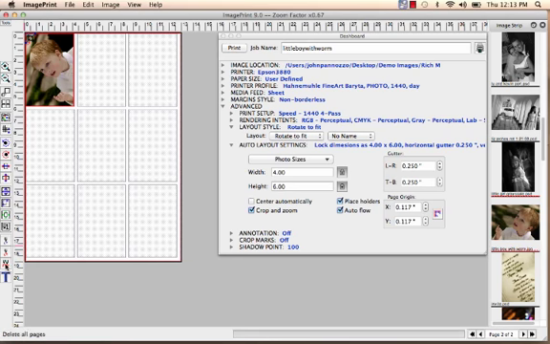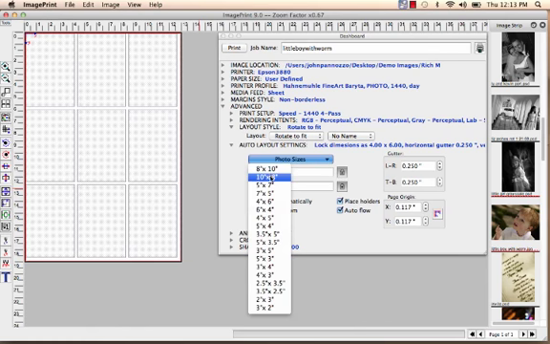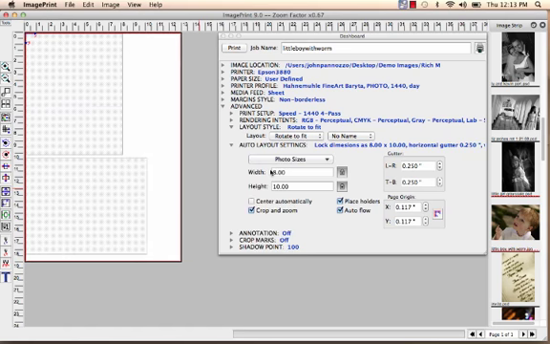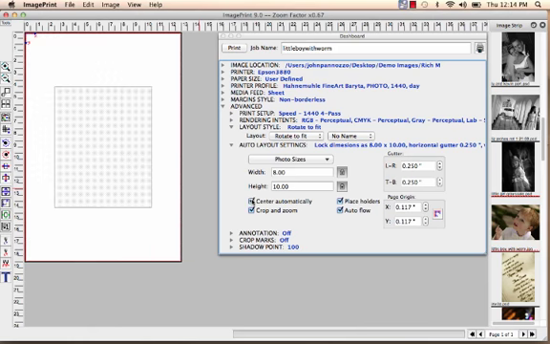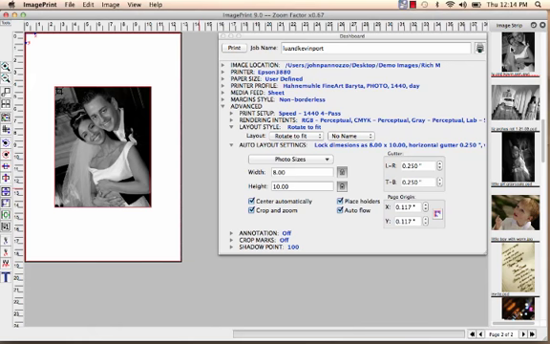Let's go to the double scissors down here. That's going to delete all pages. We're going to go back and look at some other controls here. Let's look at, let's say, an 8:10. And notice with my placeholders on, it automatically looked at how many of those it could fit on a page. But let's just say we wanted one image and we wanted it centered. So we'll hit center, and it automatically knows that if you're going to center an image, we can only have one on a page.